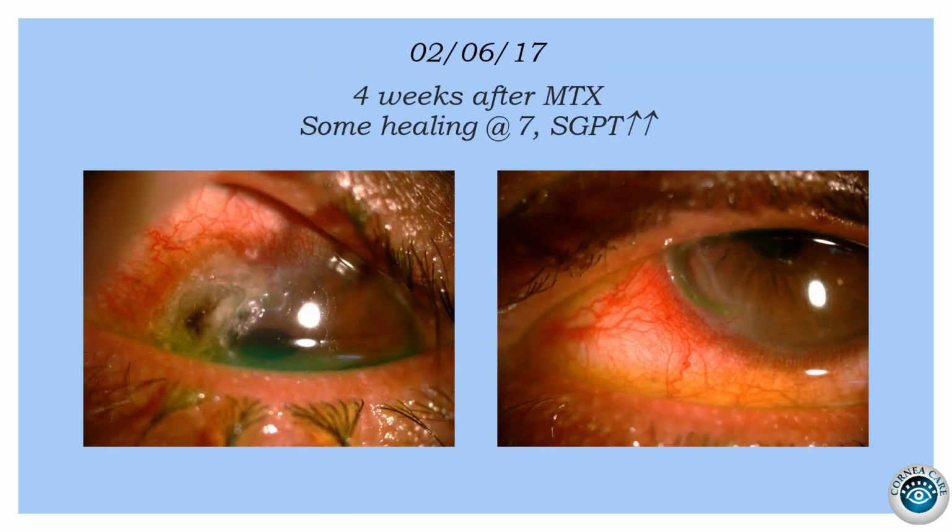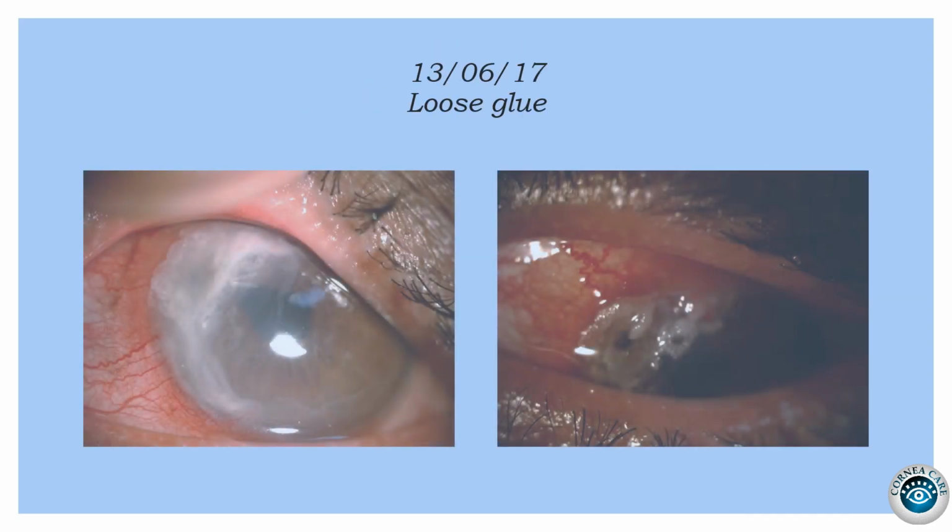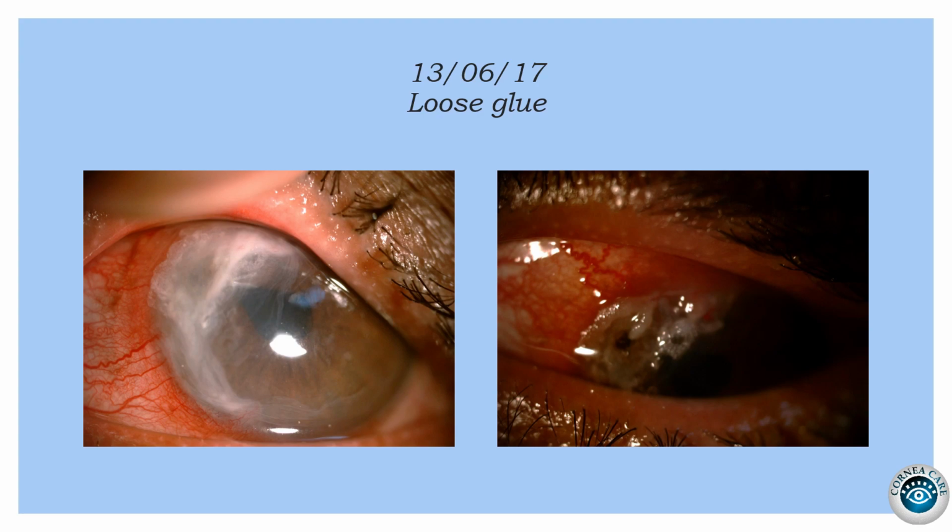Though thinning stopped, we faced a new problem of deranged liver enzymes. Methotrexate was stopped for 2 weeks to reassess his levels. When he came after 2 weeks, loose glue was covered with discharge. This loose glue was removed and a fresh one applied. When this glue again got loose next day, we realized that our patient is undergoing rapid melt.